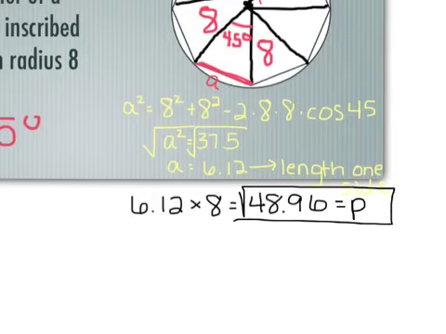Okay, so I did the same thing I did before, but now I just applied it to a perimeter problem by finding all of the lengths and then multiplying by how many I had. Okay, that should be enough to get you going on the first assignment. And on Tuesday, we will pick this up with, what's next? Inscribed angles in a circle. So today we talked about central angles. Coming up next, inscribed angles.